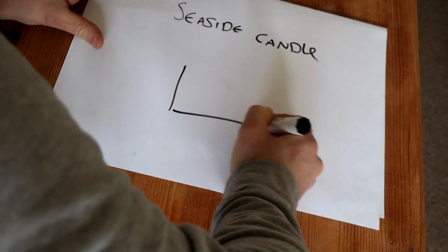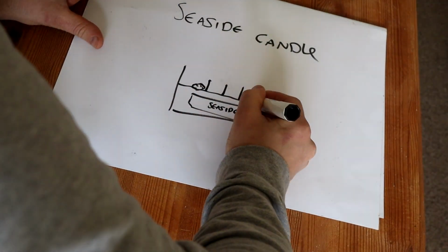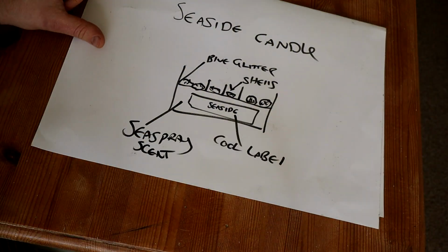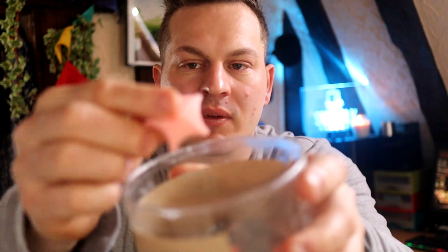So the plan is to have a big candle, C-shaped wax melts on top with glitter, and for it to be awesome. I know what you're thinking, I'm really good at drawing. So the idea is to do a 3-wick candle in a big jar like this, 3 wicks in sort of a triangle on top. And then we've got these cool wax melts.